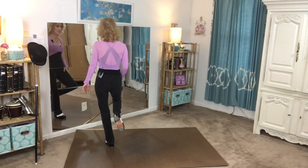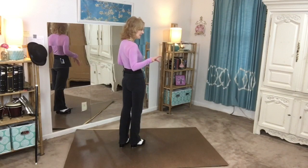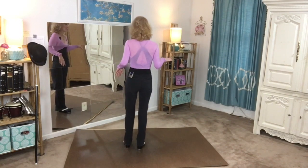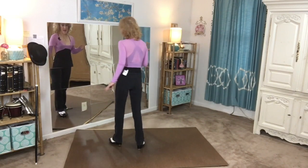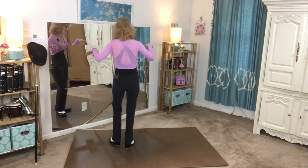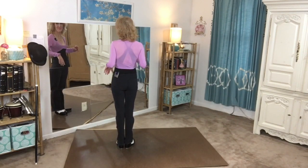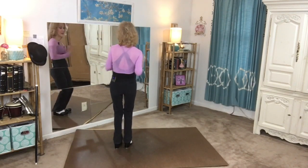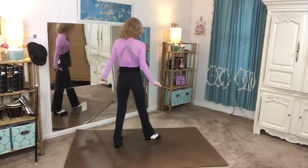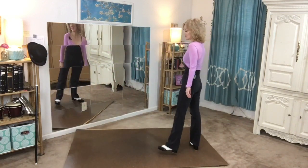Now my right foot is free, so we're going to do the toe tappings again on the right and the left in a row. So we've just gone flap, heel, then toe, two, three, step, toe, two, three, step. Reach up and out and flap, step, flap, step. That time it is a step.